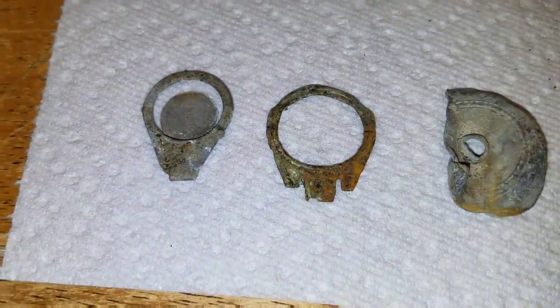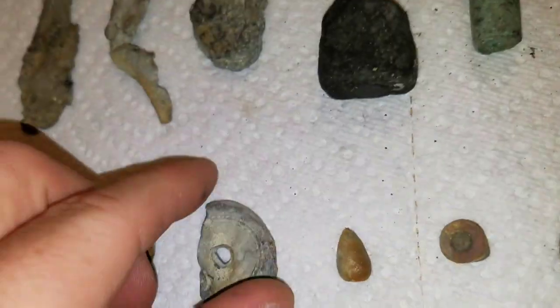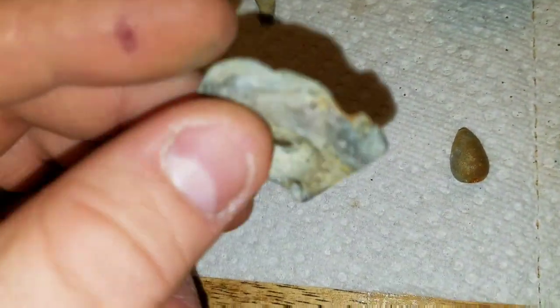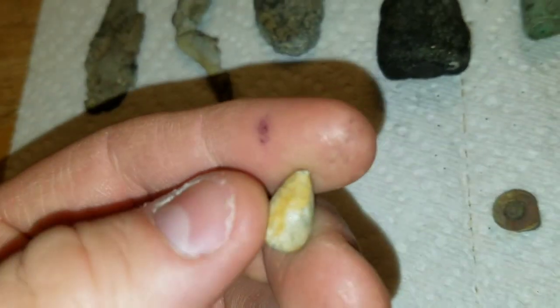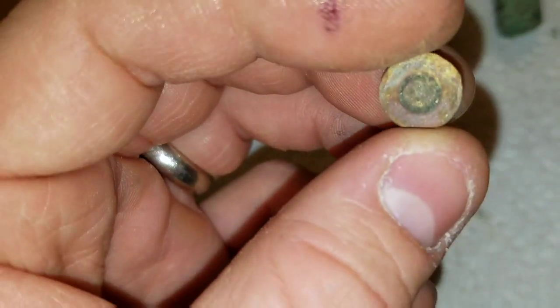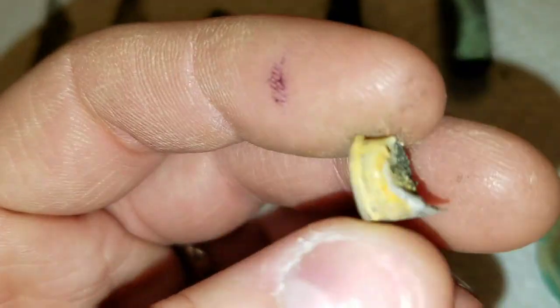There's my beaver tabs there. This weird cap thingy, no idea. Let's see, sinker. What's new? This is bizarre. A bullet casing, but most of it's chewed away, except for the head stamp part here. So, alright, with the primer. Now on to my good finds.